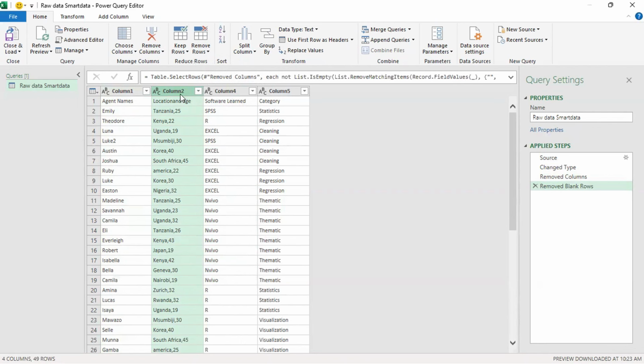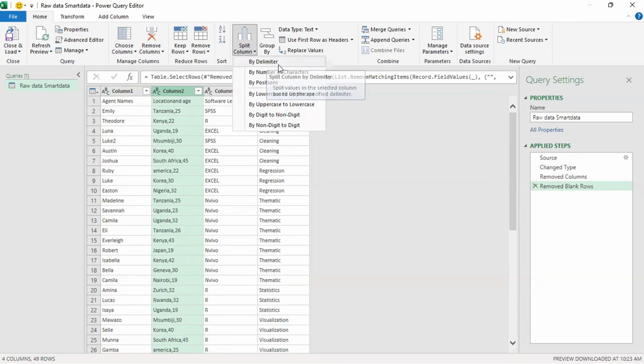To separate the data into different columns, we use Split Column in Power Query. When splitting a column, we can choose the delimiter and the option we want for separating our data. In the Home tab, we see Split Column. In Split Column, we have different options here.